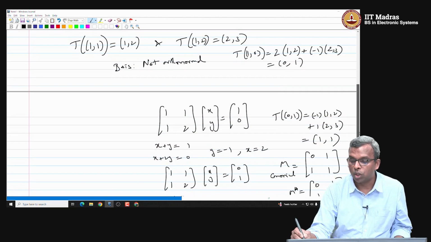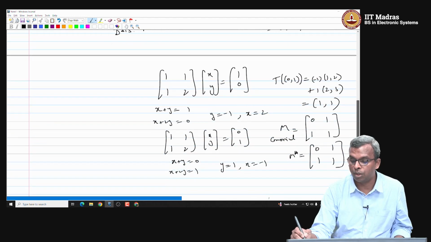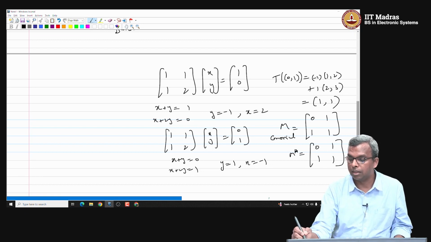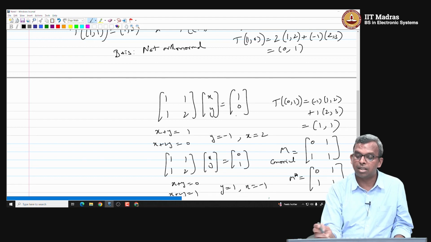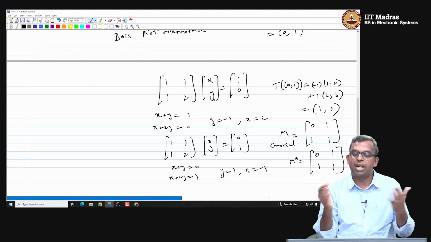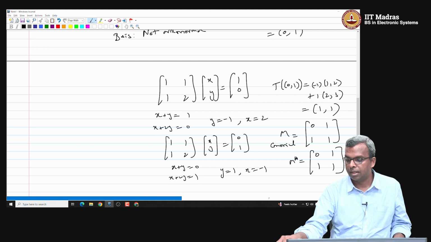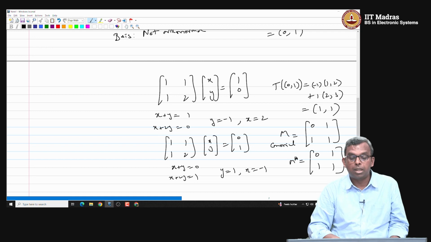Just watch out for these linear transformation specifications with a non-orthonormal basis, because then you can't apply the M Hermitian directly like this. So this will change a little bit. In this process, you can use any other orthonormal basis. You don't necessarily have to use canonical, and the form of the matrix you get will be something else. But then you can do a basis transform from there to here, and you'll get the same thing. That's a nice thing to say. I'll have more to say about this orthonormal basis and basis transform later on.